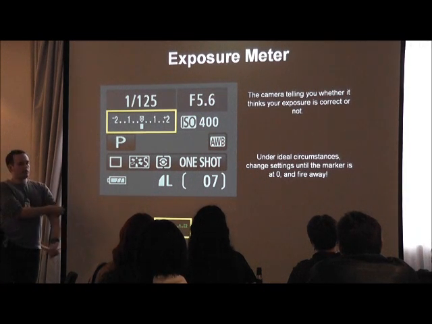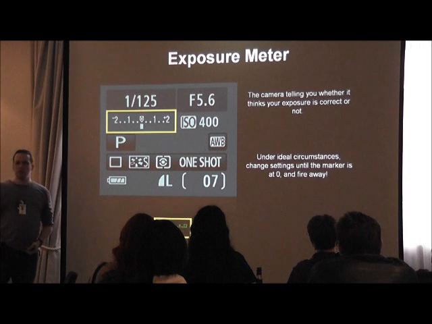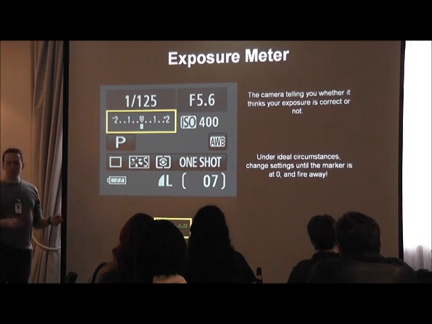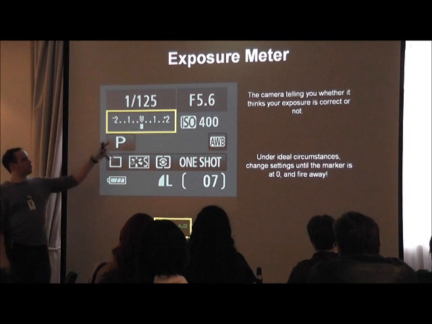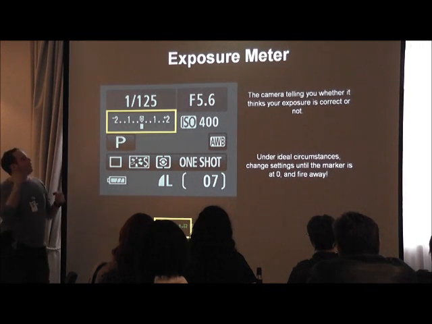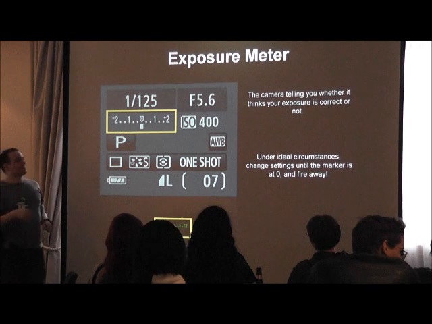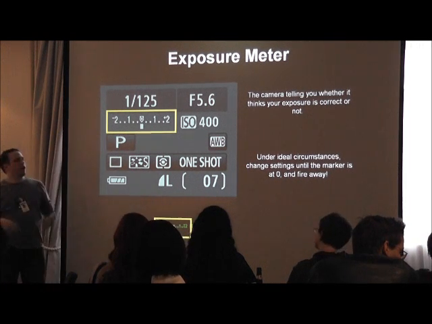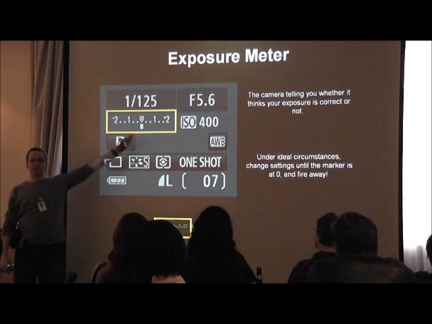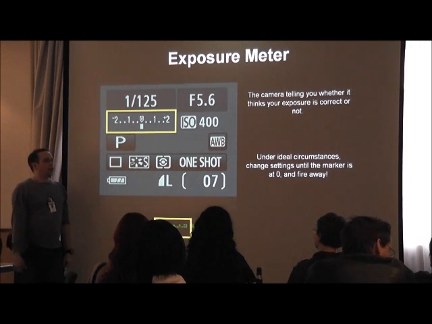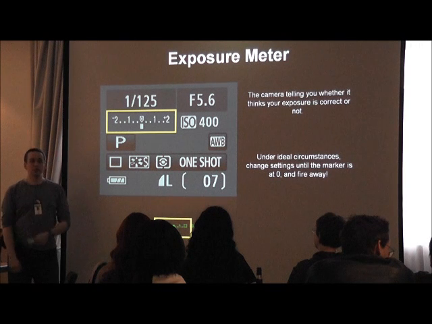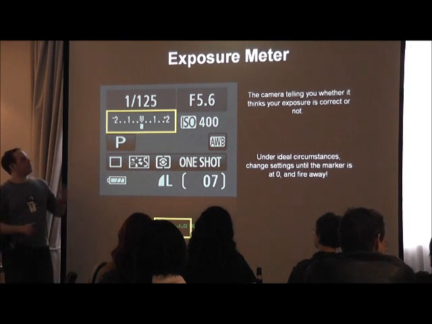Now, I came from a compact camera, and basically found out it's a bit different. So I got this, and I'm going, it's moving by itself. How do I control it? Everyone's looking at me going, control it? What are you talking about? It's a meter. When you point your camera at something, this will tell you. It will point to someone and basically say, at 0, I reckon that is perfectly exposed. I reckon they're bright, the background's bright, all is cool. This is assuming the camera knows what it's talking about. The rest of the time it doesn't. But it's a good guess.